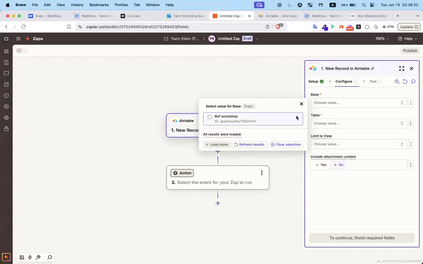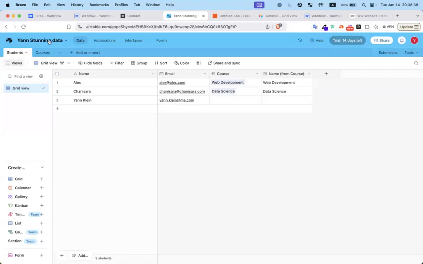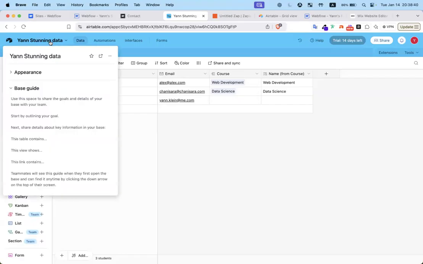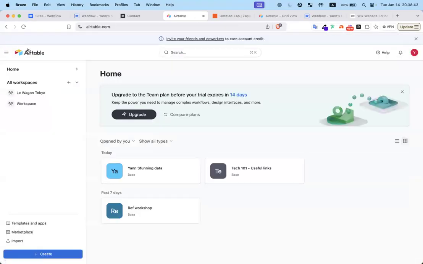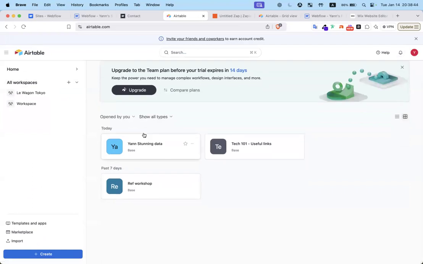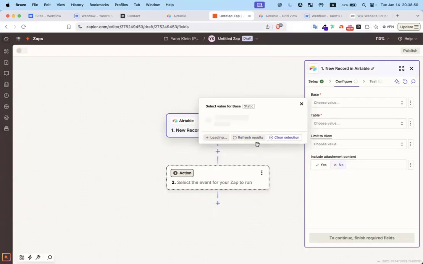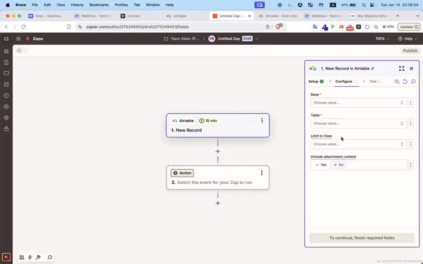Oh, it doesn't show me the one I just created. Let me get back to here. If I come back to Airtable, I have my base here, it's really the one I want. I am surprised that it's not showing here.